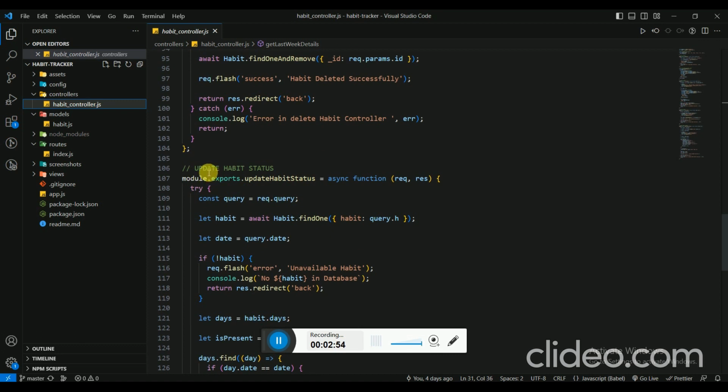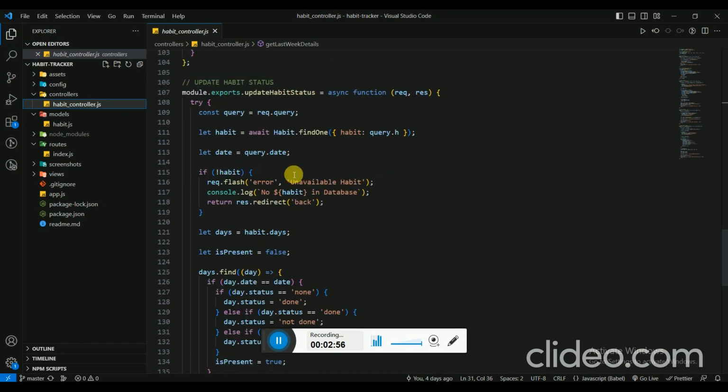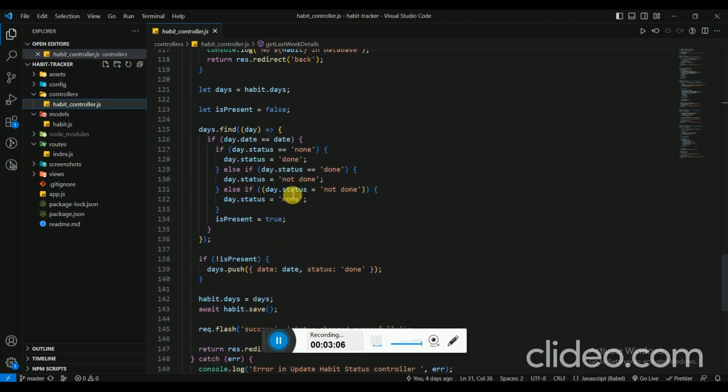Here is my update habit status. So here I am requiring the habit name and the habit date also. If the habit does not exist, then I am showing habit not found. If the habit is there, then I am getting all the days, and I am mapping them, and I am checking if the day is present or not.